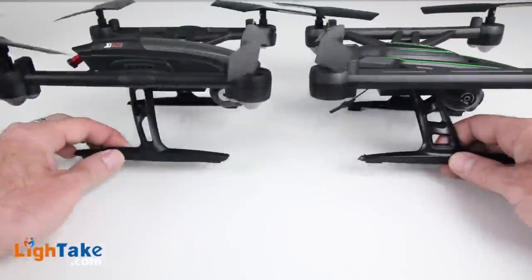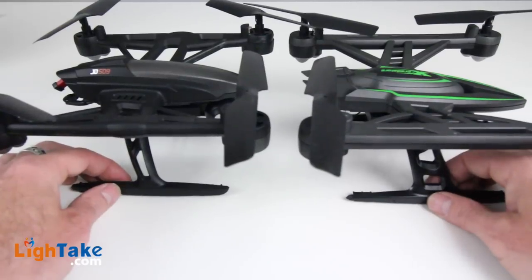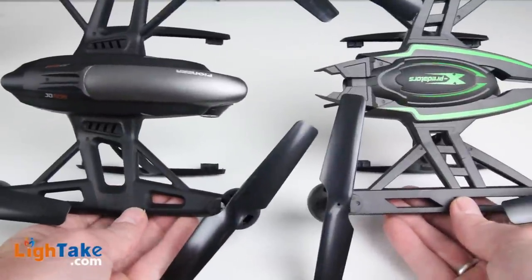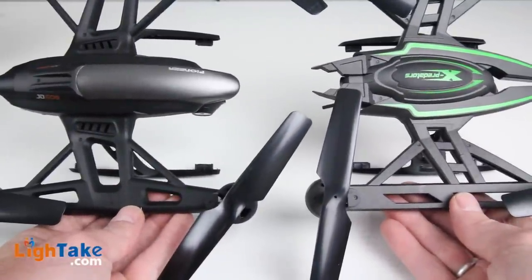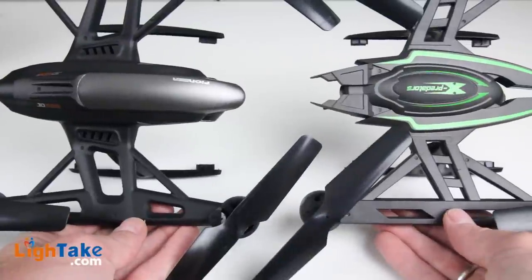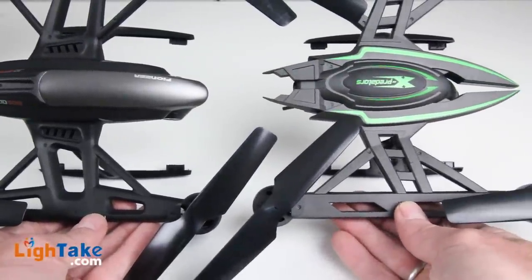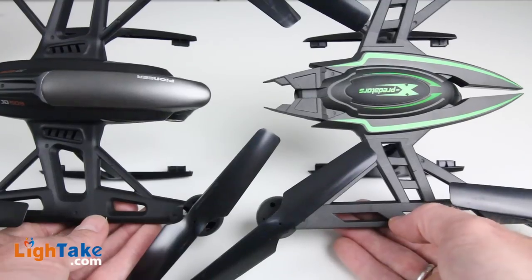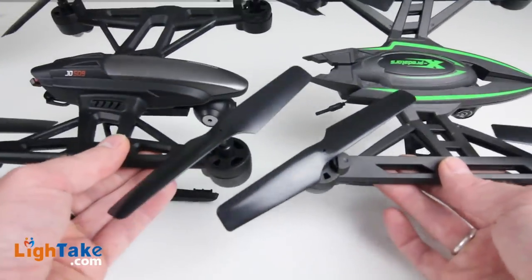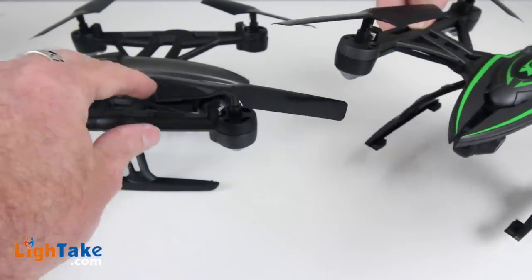The landing gear is designed a little differently, a little beefier on the 510, and pretty much very, very similar design. They just kind of hardened everything out on the 510, made it a little more streamlined and aggressive looking. Almost reminds me of a sport boat, but it's pretty cool looking. So let's go outside and do some flying with the Xpredators 510G.